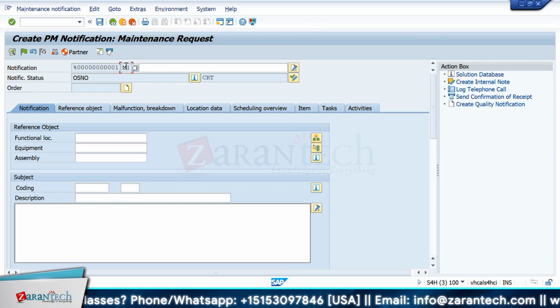Why are these things reported in such a manner, like maintenance breakdown? A maintenance notification suggests that we have a complaint. There could be many different natures of notification: the complaint could be for a minor issue, it could be for a major issue, it could be for a breakdown, it could be for some repair process where it is required.